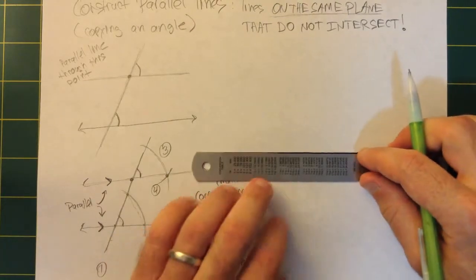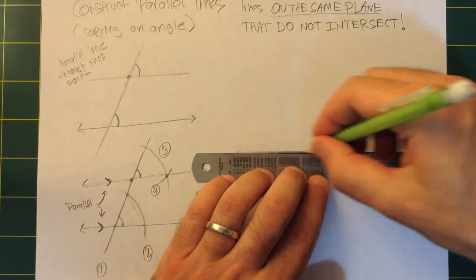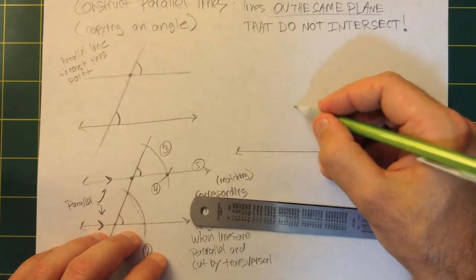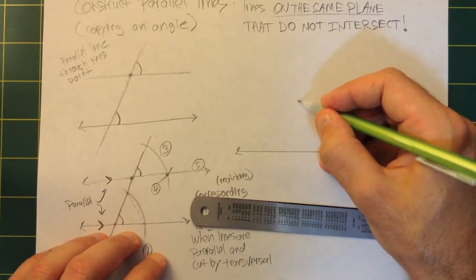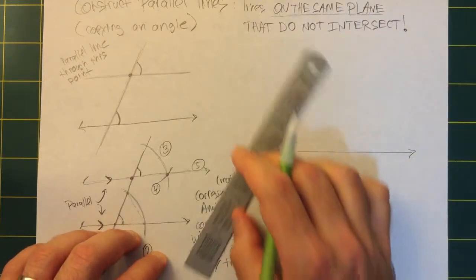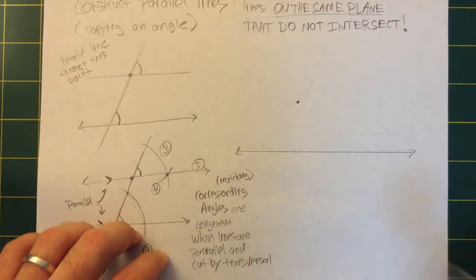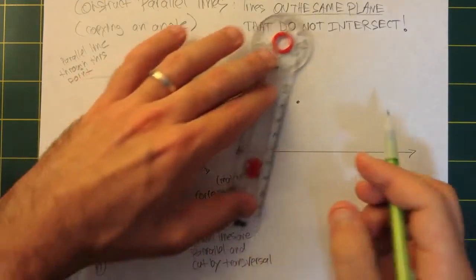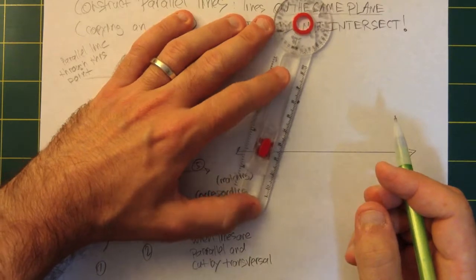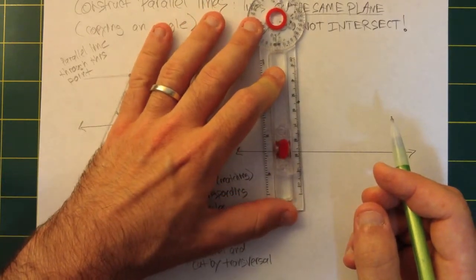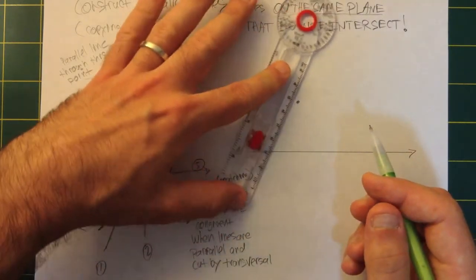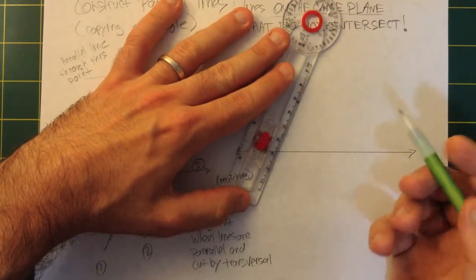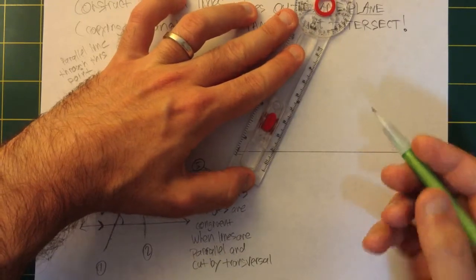So let's do this construction. We start with some line. We have some point. I'll put it right there. I want to first create an angle so that I can then copy it. So I could make any angle I want. I could make something that's close to a 90-degree angle. I could make something that's very shallow. I could make something, let's go about here.